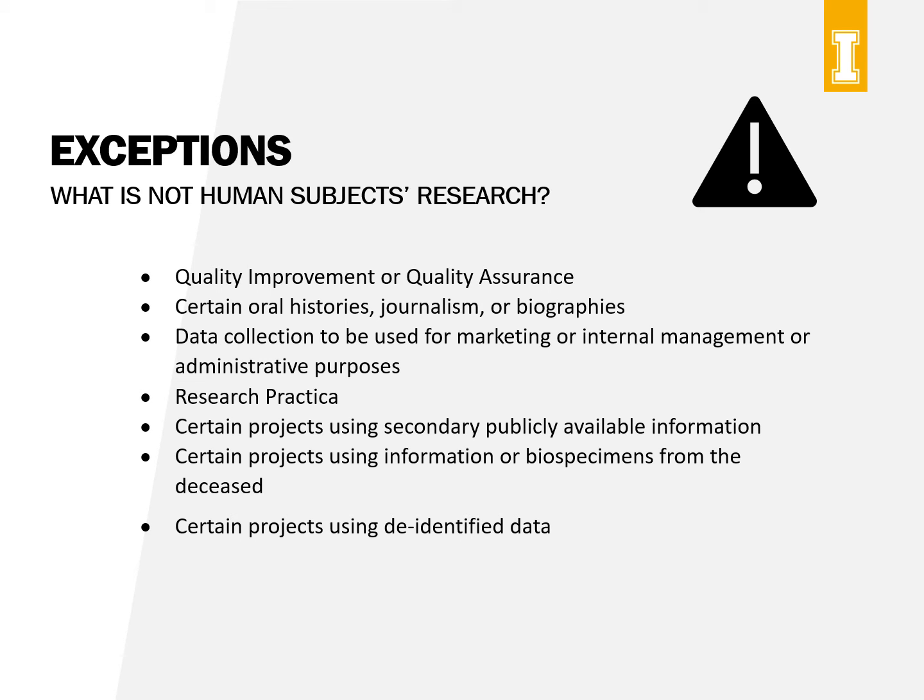Does every project with human subjects require IRB review? Well, no. There are certain exceptions, and you're encouraged to reach out to the IRB to determine if your project meets one of them. What is not human subjects research? Quality improvement or quality assurance, certain oral histories, journalism, or biographies, data collection to be used for marketing or internal management or administrative purposes, research practica, which is practice research conducted in a classroom, certain projects using secondary publicly available information, certain projects using information or biospecimens from the deceased, and other types of projects using de-identified data.